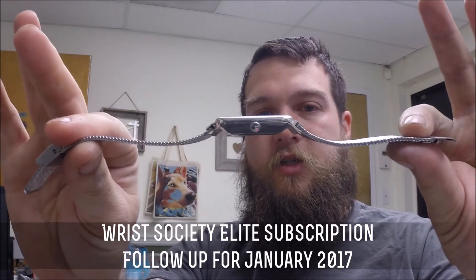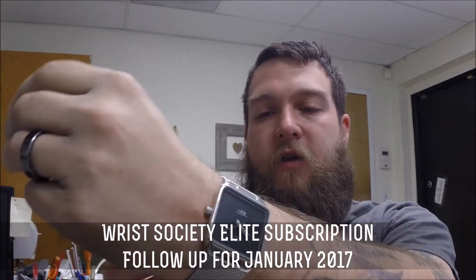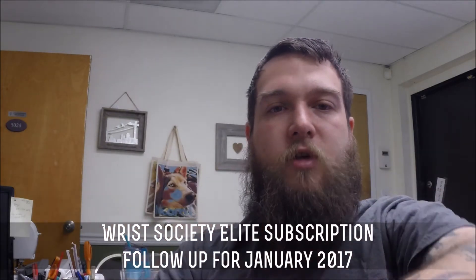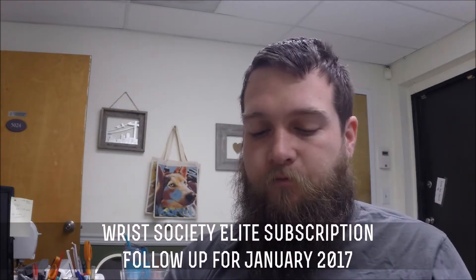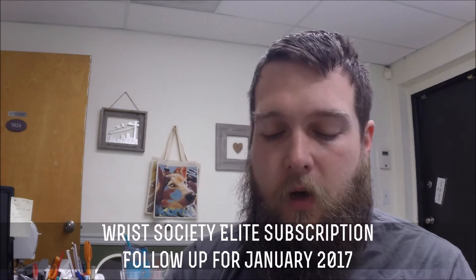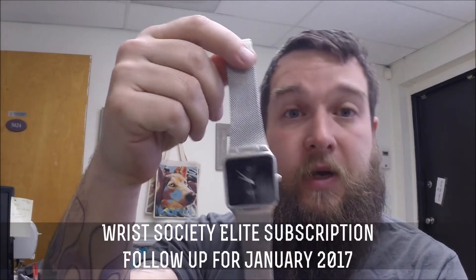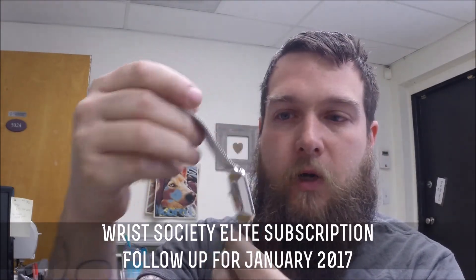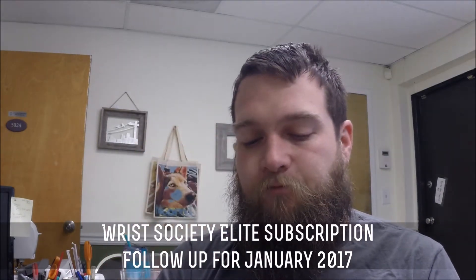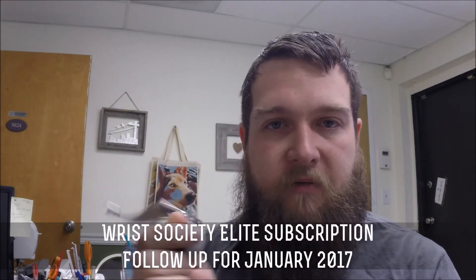The other thing I really like about it — it is extremely low profile. I put it on my wrist and it's like it's hardly even there. It is the most comfortable watch for me as well. This has been my favorite so far. It keeps time really well. I haven't had any problems with it. It's a mesh band, so it's really light. It can get cold sometimes when it's cold outside, but other than that, this has most definitely been my favorite watch out of all the watches.